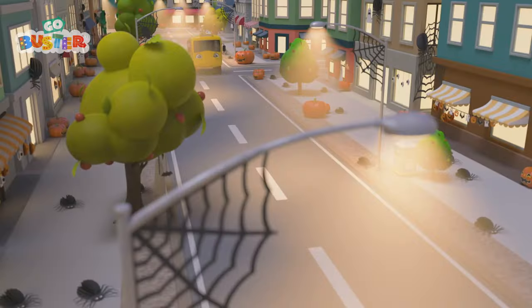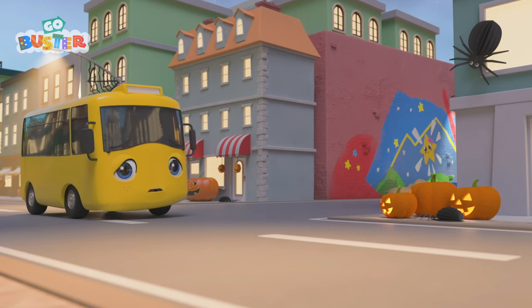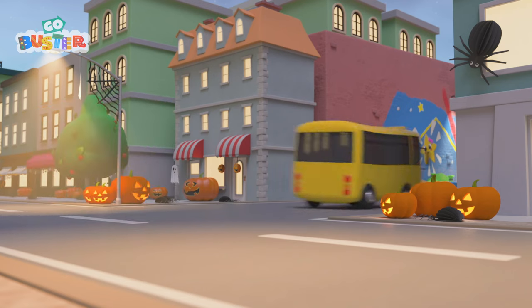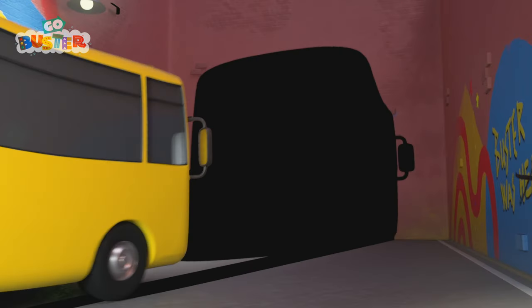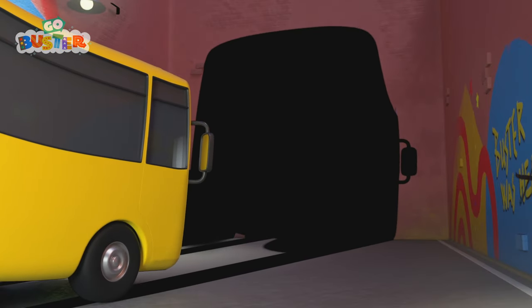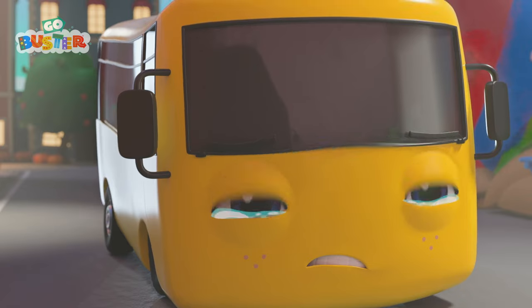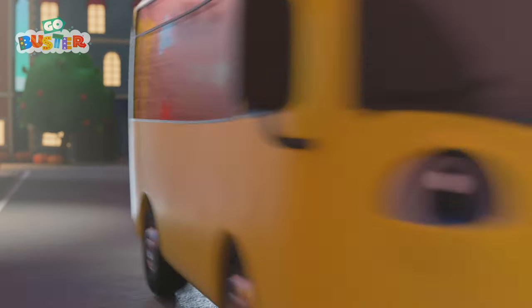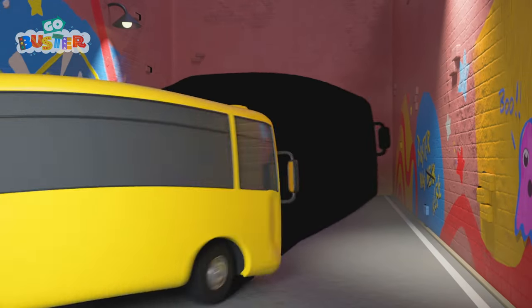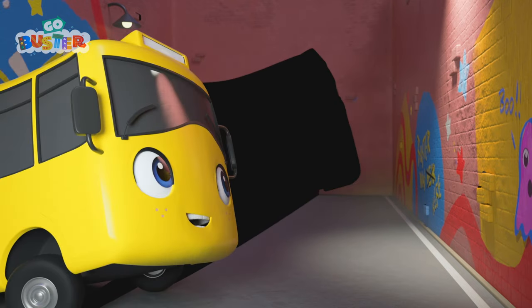Hey there, Buster! Whoa! Look at all the spooky Halloween decorations! Spiders? Jack-o'-lanterns? Creepy! Uh-oh, what's that? It's so big and dark. Oh, I think Buster is really scared. Don't be frightened, Buster. It's just your shadow. See? It's just the lighting shining past you. Pretty cool, isn't it?